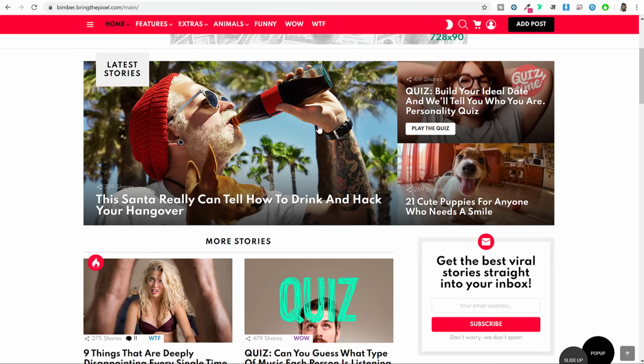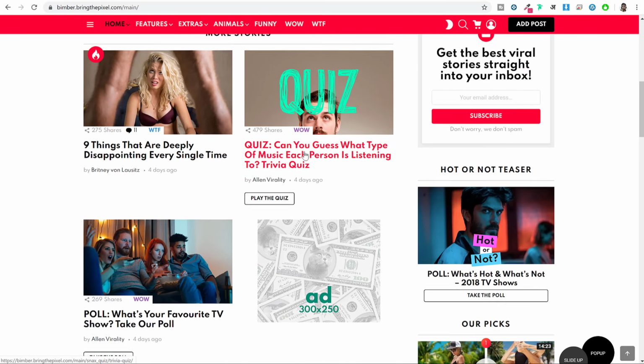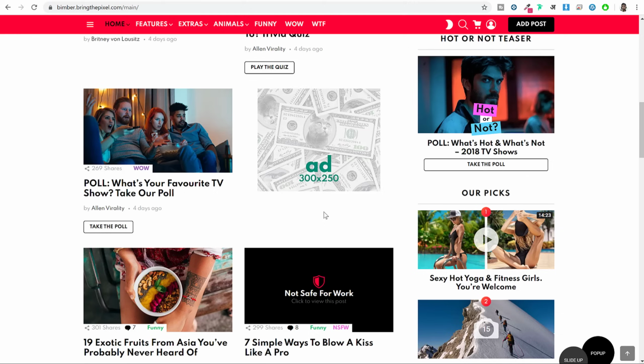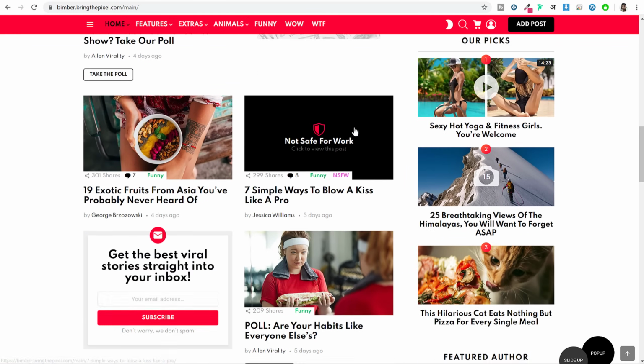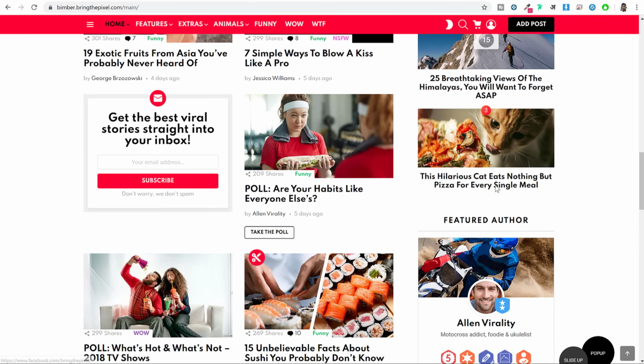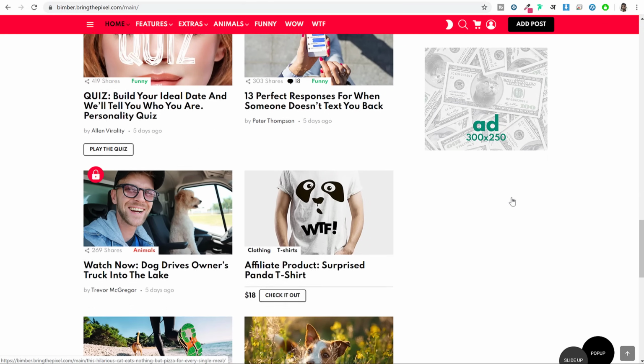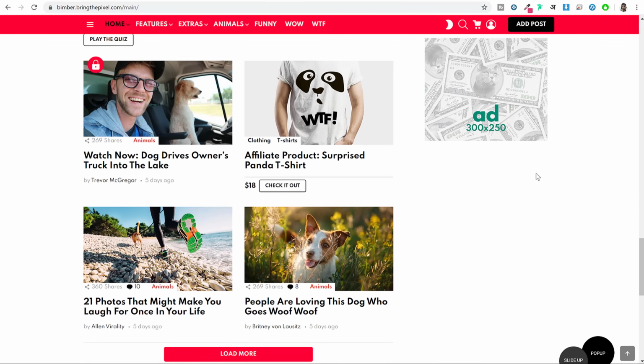So after that, as you can see, this is our main gallery section. Here you can feature some posts. Then after that, when you scroll down, again in between, as you can see, these are articles, but in between these articles, we also have displayed these different ads and this different newsletter thing. Okay, so as you can see, at the right hand side, this is our sidebar. So you can display anything in the sidebar when you scroll down. Now as you can see, I have made this thing sticky.